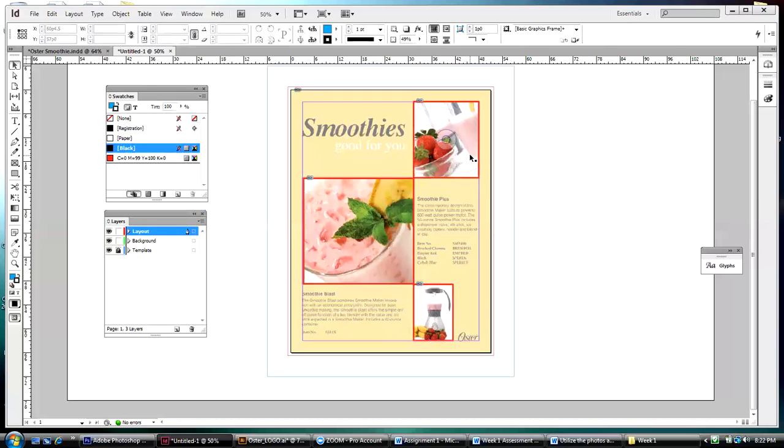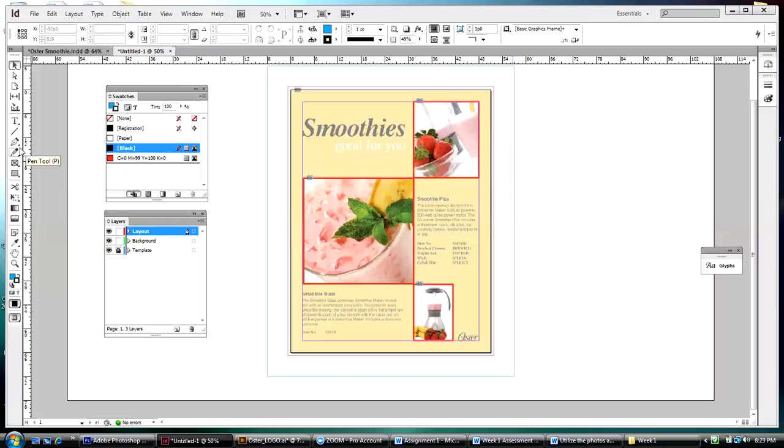Just keep in mind, though, this is a very important point. I just want to mention this to you again. We are using these images in this layout to just sort of test the waters and get used to working with Adobe InDesign. These images would not be any good if we were really producing this for our customer. So we would have to go back to the customer or whoever gave us these images, and make sure that they were able to give us bigger images, because these are too small. They don't have the correct resolution. They don't have the correct size. I did mention that all the way through the demonstration that I've been giving. But it's very important that you guys understand that, all right?